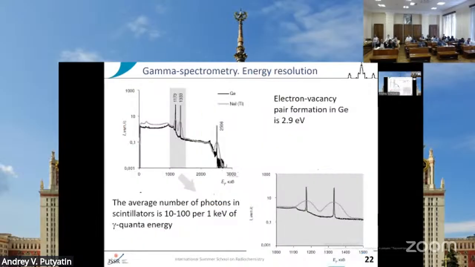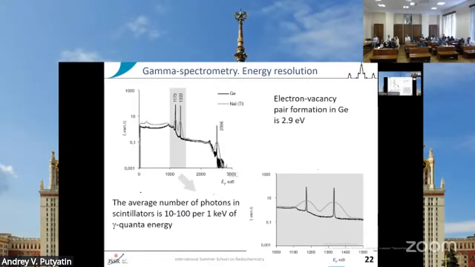And I will not go through gamma spectrometry. Here I just put one picture to demonstrate the differences in the energy resolution of different detectors. There are semiconductor detectors and scintillating detectors. So we can easily see that if we need to analyze the radionuclide content, I mean to determine which radionuclides are in our sample, then we definitely need good energy resolution.